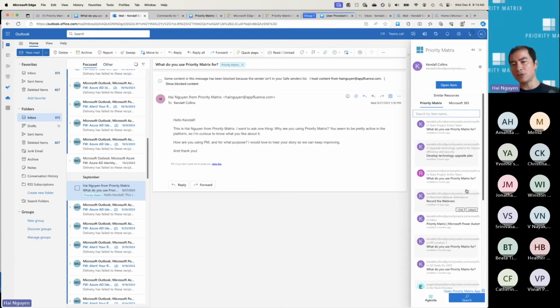Now you can also see that you get two options. You have the option to link and the option to attach. Attach means actually attach the email itself, and link means to just create a link to the email, and so it opens in Outlook. Now, why would you want to do that? It's just a matter of preference, and it's also a matter of email policies and so forth. So when you upload an email into Protomatrix, it uploads it into our system, right? And maybe you don't want to upload to our system. Instead, you just want to link it. And so that's how it would work. But if you link it, then your coworker may not be able to open the email, obviously. So that's how you attach email to an existing task.